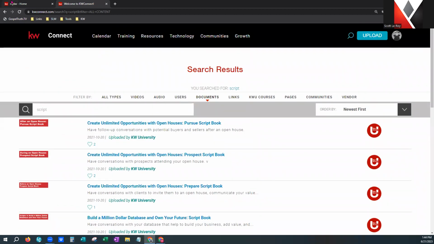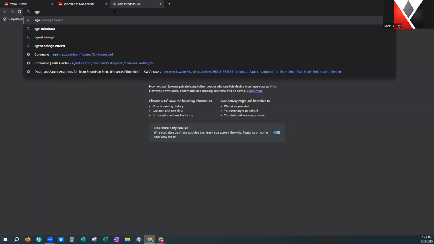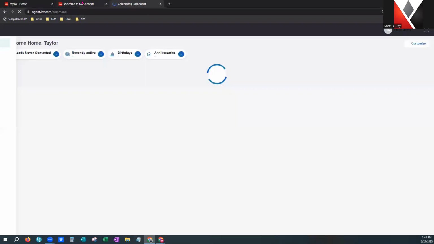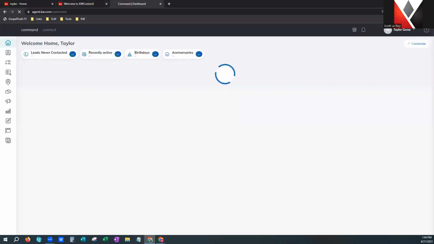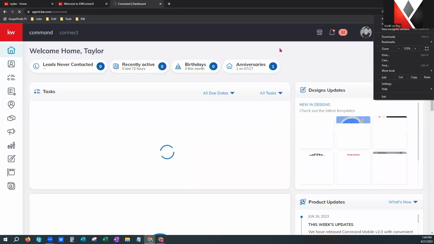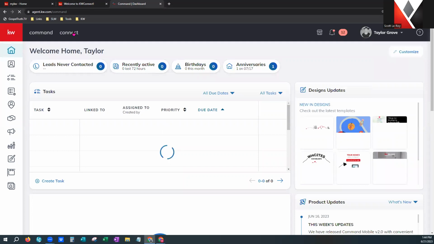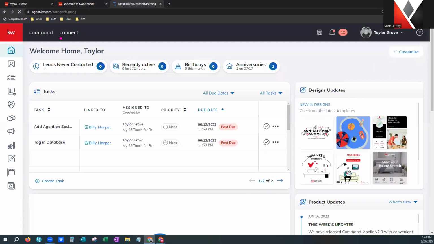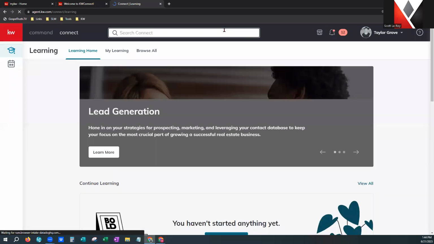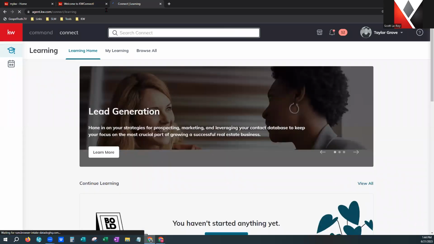Again, you have the search feature in Command when you're clicking on that Connect feature. Let's get back into our Command here because now I'm going to show you your profile. But we were talking about, let me zoom in more for you. There we go. So the Connect tab back here. You know you have your search feature as well back here to search content and search Connect if you're looking to do that, and you may come up with the same resources.